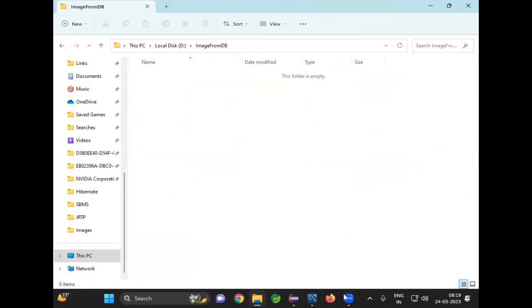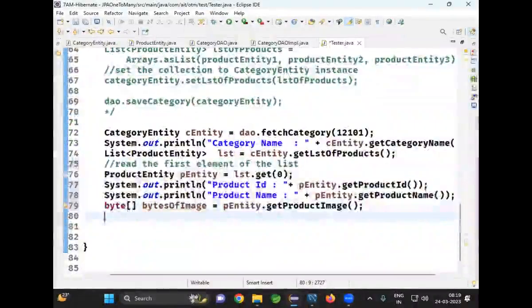What do I want to do now? I will go to my code and write like this. File, some file, any file name. File F1 is equal to new file of file path, d:// image from DB.